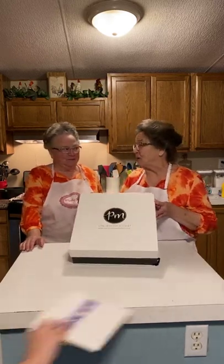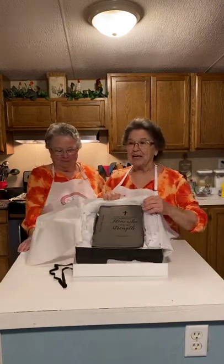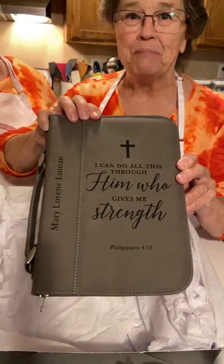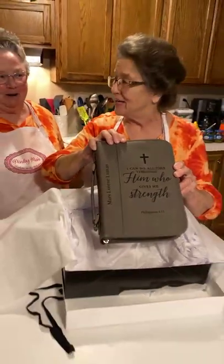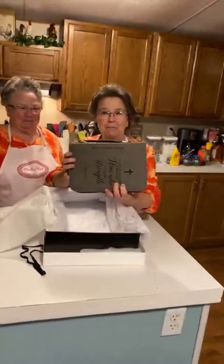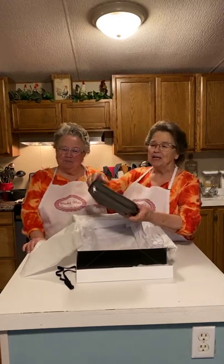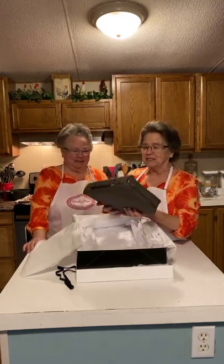And then this, I've already opened it, and I am so proud of this. Linda hadn't seen it yet. No, I haven't. I wanted to be surprised. And I got one too. Oh, I love it. Isn't that beautiful? A personalized Bible cover. Oh, my word. With the scripture on it. It has my name. She even got my middle name spelled right. Mary Lorraine. Isn't that beautiful? I would treasure this. Oh, my goodness.